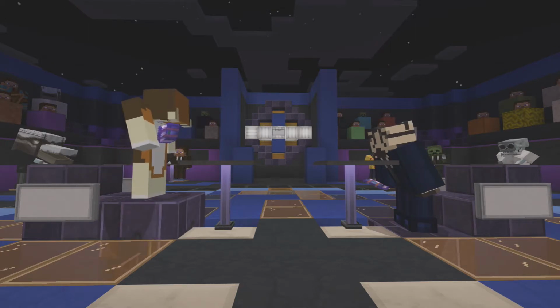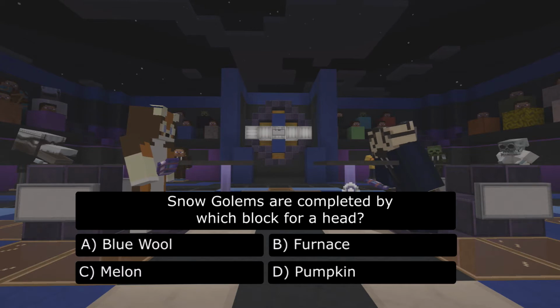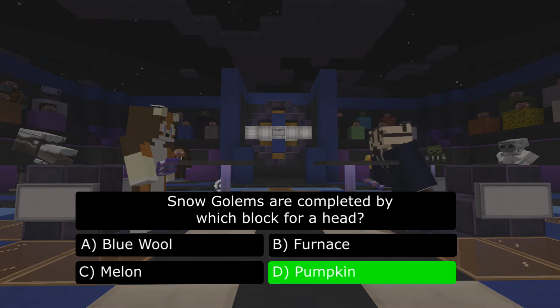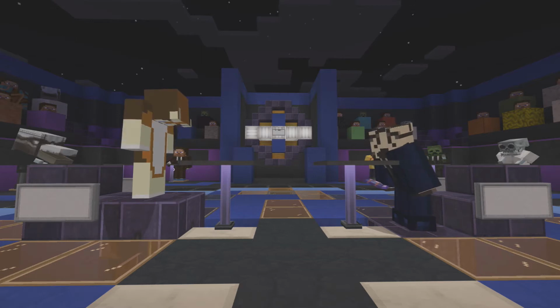Let's get straight on to question two. No mucking about. Snow golems are completed by which block for a head? Is it A, blue wool, B, furnace, C, melon, or D, pumpkin? It's D, pumpkin. It is. You have won £200. Let's go on to the £300 question.